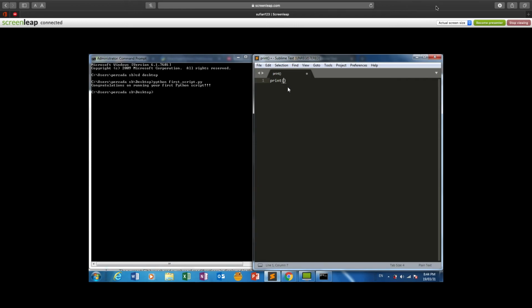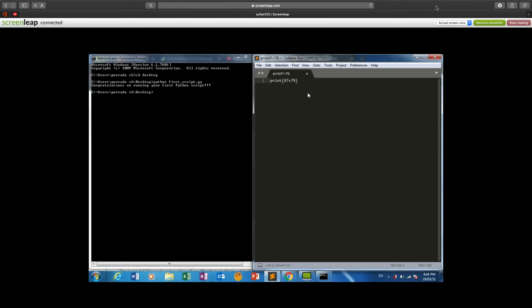Let's do 47 plus 79. So we've created a really basic script which prints the value of this arithmetic operation, which is adding 47 to 79.